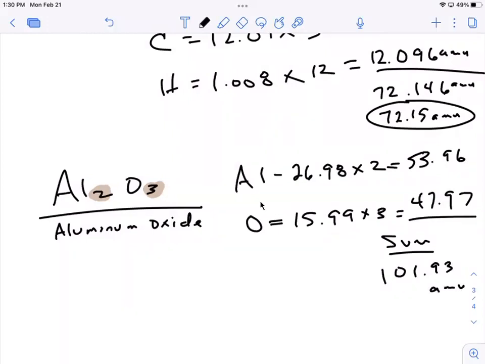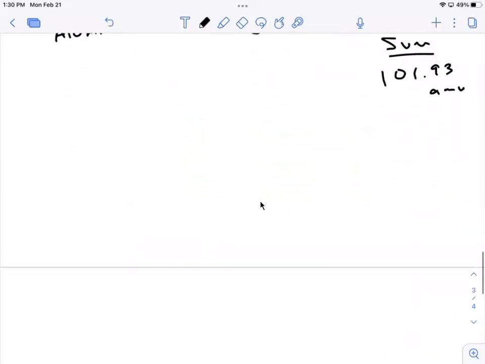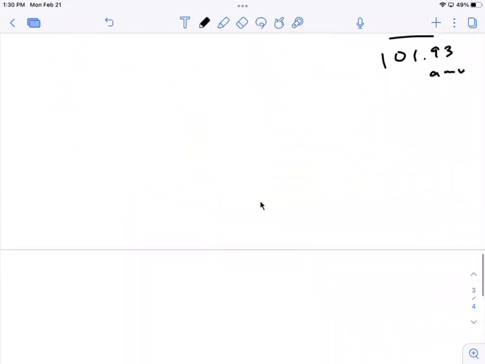All right, let's do one more because this morning I screwed this example up. Well, it wasn't that crazy of a screw up, but it was what it was. I'm human. So let's take this compound, and I want to see how you're thinking about this. What's the name of this compound? Anybody? Calcium phosphate. Excellent.